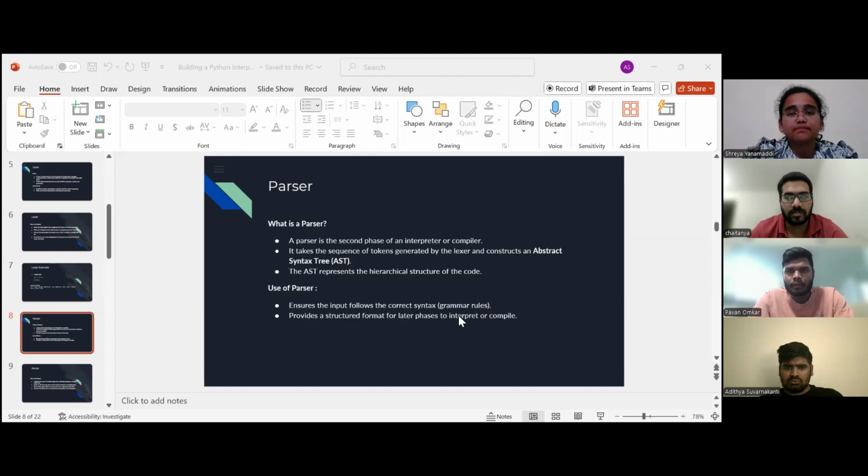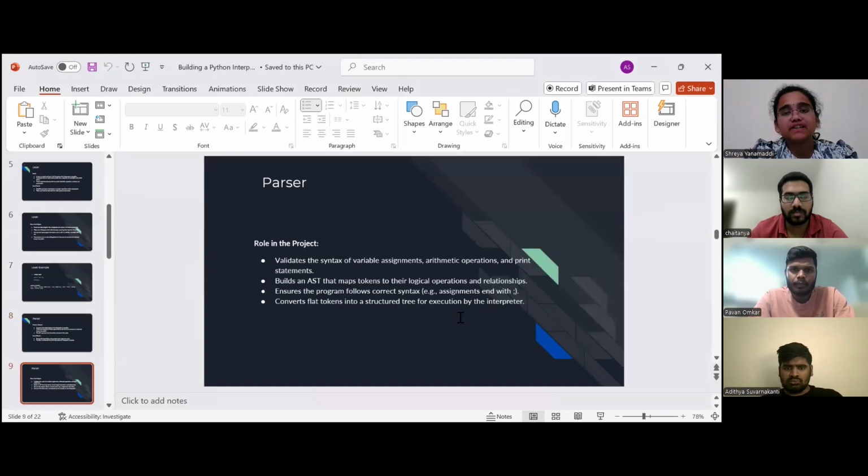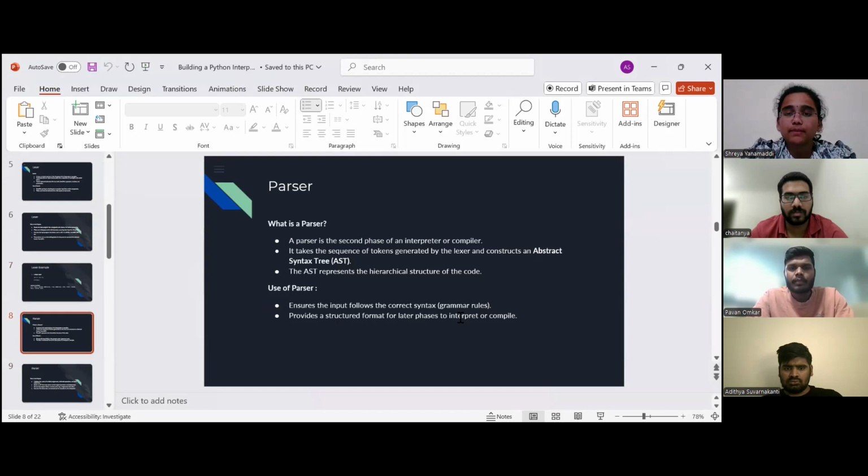The importance of the parser is that it checks the correctness and makes sure that the code follows the proper syntax, like grammars of programming. It makes the code understandable, converting the code into a format that the computer can analyze easily.